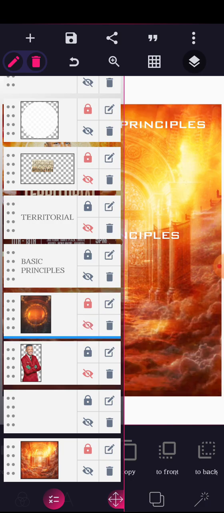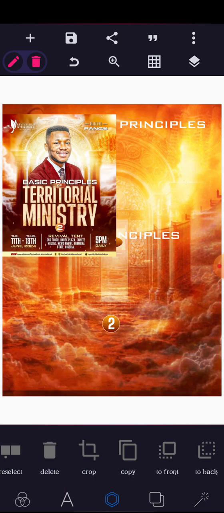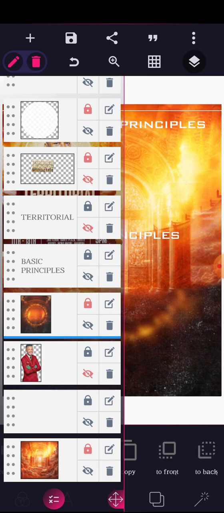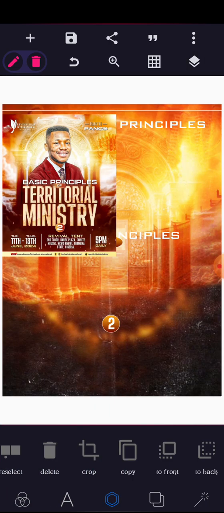This was the one created from scratch from Pinterest. You can see it here. This was the one we used to cover up, to give it something similar.